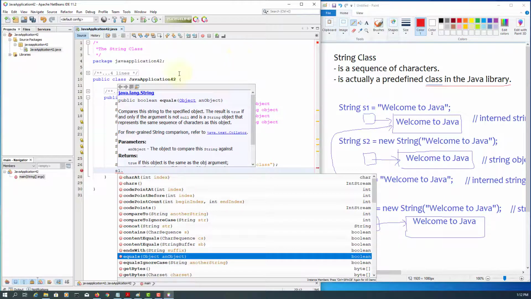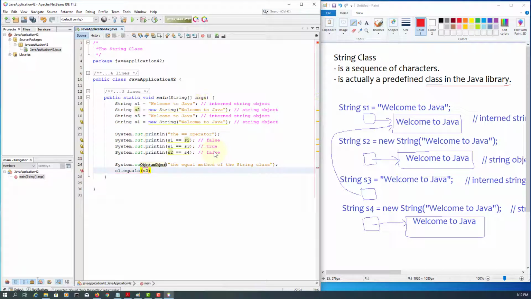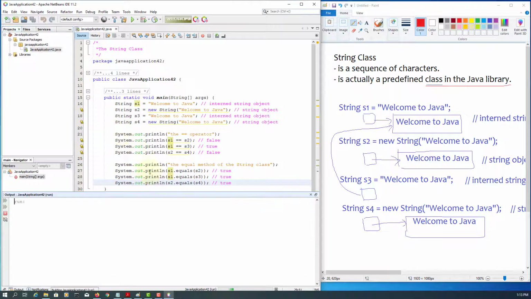We have the equals method and it returns a boolean data type. You should read the description. It says it returns true or false, comparing with s2. So we are looking at actual contents. Again, s1 and s2, both objects have the same contents. That's the idea of using the equals method, if you want to see whether two objects have identical contents or not. So s1 and s2, s1 and s3, and then s2 and s4. Again, those 3 objects have the same contents, so it should be all true.